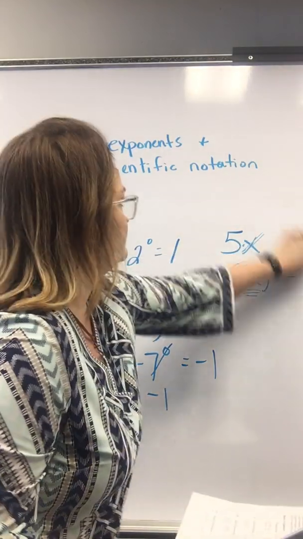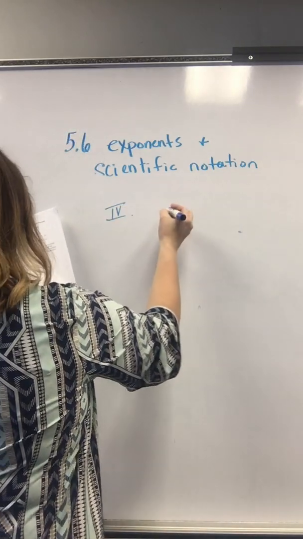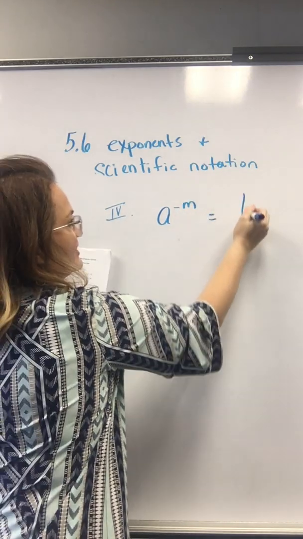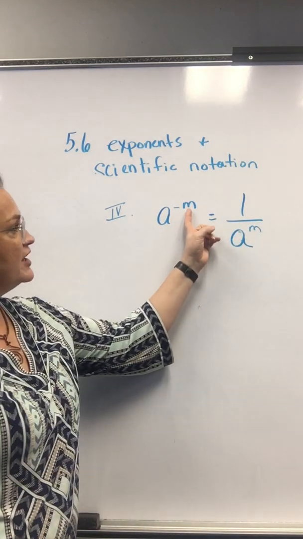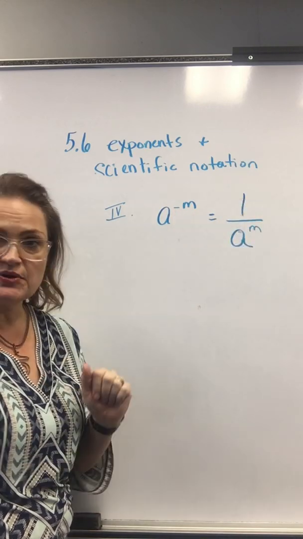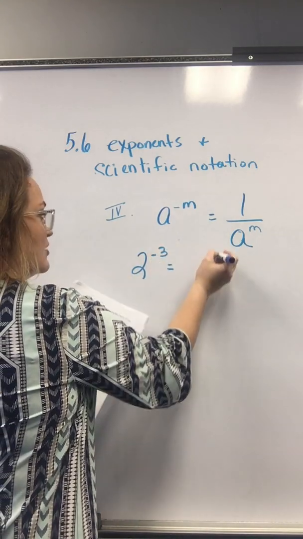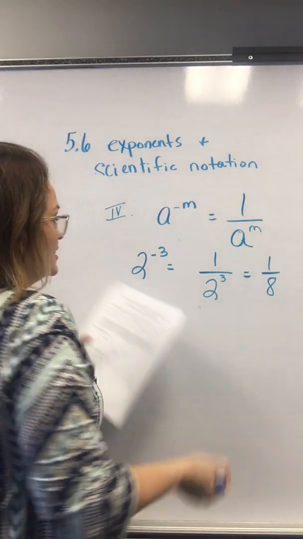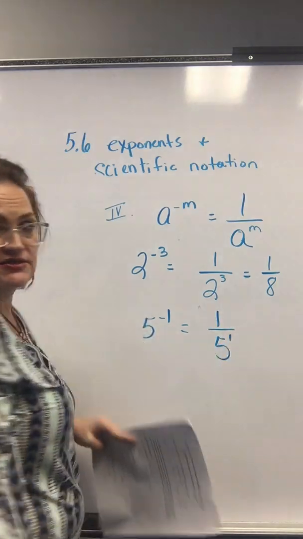Okay, rule number 4. This is where we learn what to do with that negative exponent I mentioned earlier. We're never supposed to leave a negative on an exponent. So if you wind up with a negative exponent, you write it as a fraction, 1 over this stuff. And it makes that positive then. So whatever your exponent is, if it's negative, bring it to the denominator, write it as a fraction, and it'll make your exponent positive. So for example, if you have 2 to the negative third, that will be 1 over 2 to the positive third, which could also be written as 1/8. If we have 5 to the negative 1, that is 1 over 5 to the positive 1, or 1/5.